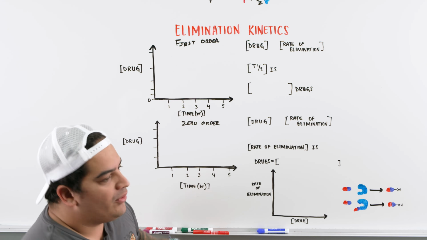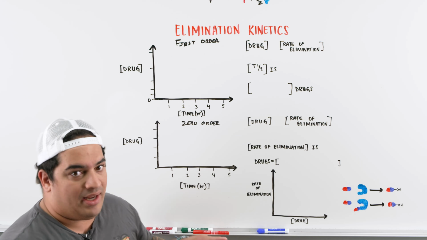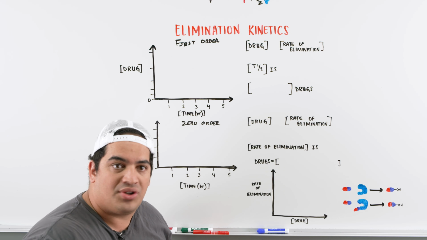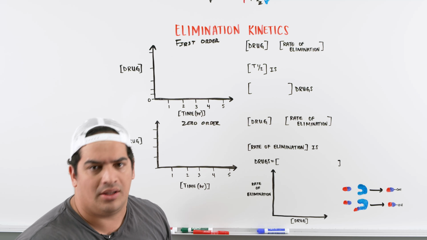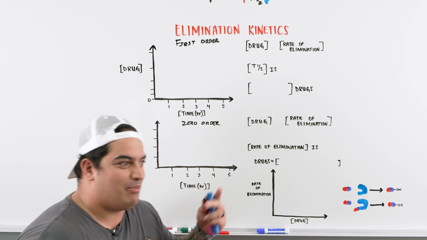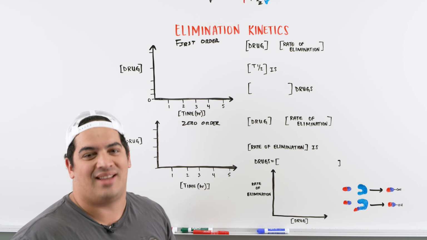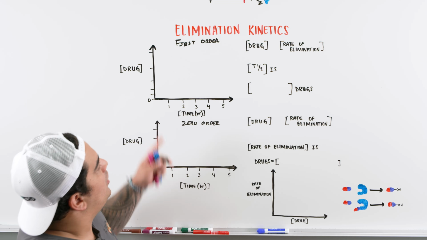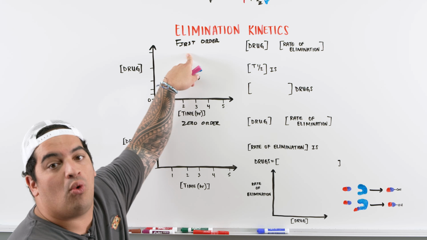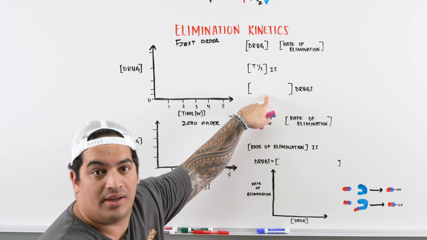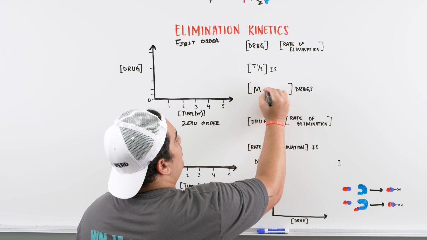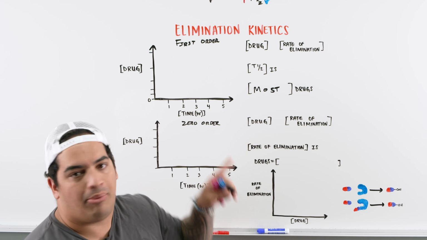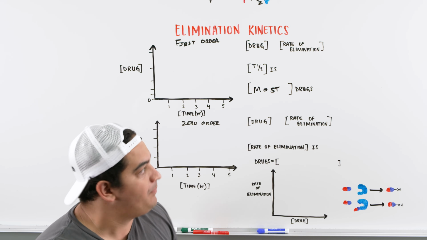When we talk about first-order and zero-order enzymatic kinetics, you will probably get questions on your test about comparing the graphs, knowing specific terminologies of which things are constant, what's the proportion of drug to rate of elimination, all that stuff. So I'm going to help you out with that. The first thing I want you to remember is that most drugs, thank goodness, operate under first-order enzymatic kinetics.